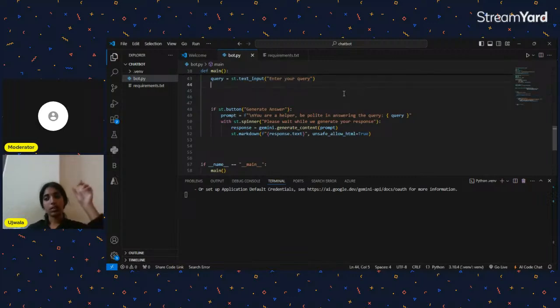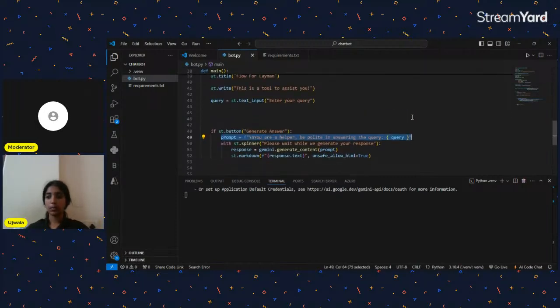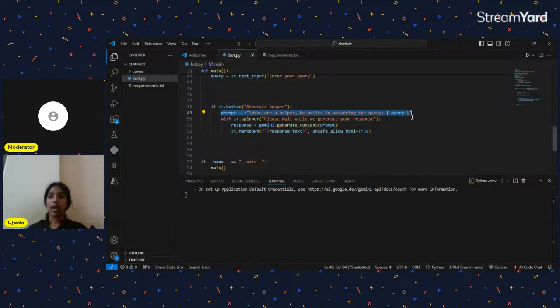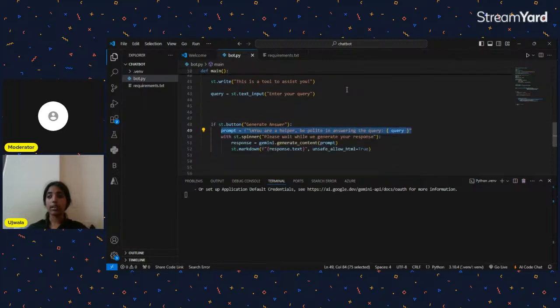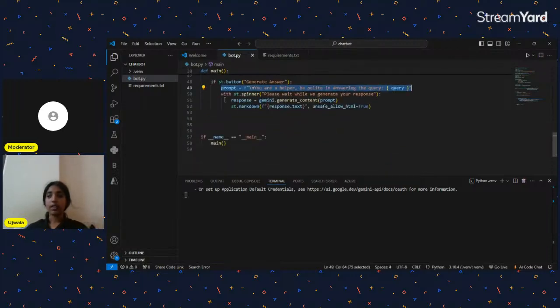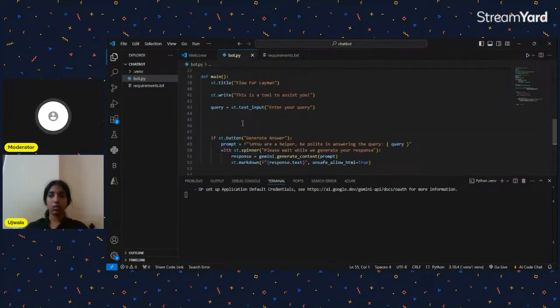Now, whatever the query that is passed by the user will go here, and with the prompt, this is where generative AI comes into the picture. Now, the API call will happen. The API that is given, the call will happen. It will take the data when the user is given, and then it will do what is said in the prompt, and the response, whatever the response is given by the Gemini bot model, it will be saved in the response, and finally we call the function. That's all. This is the whole function.